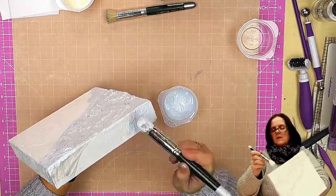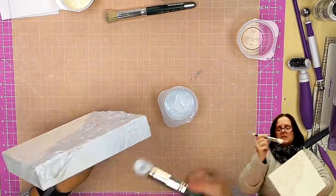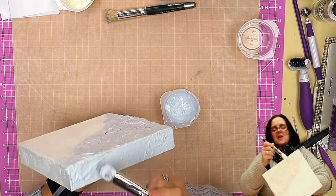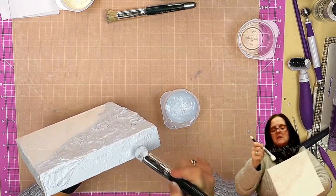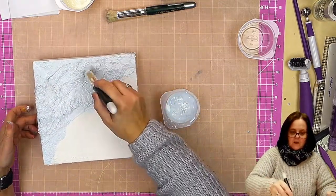Because this is quite a deep box canvas. You don't need to do it on a box canvas. It just happened to be what I had kicking around in the loft that was sort of screaming out for a revamp.